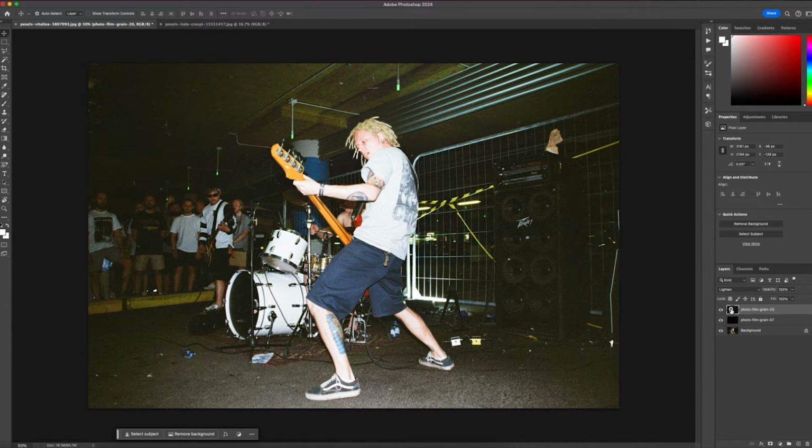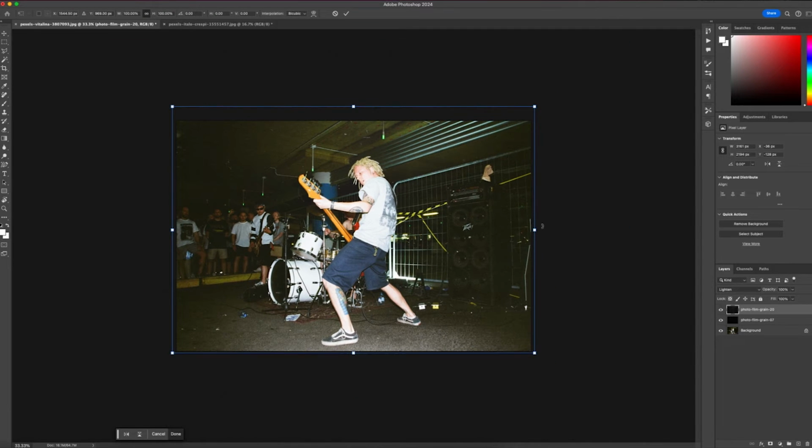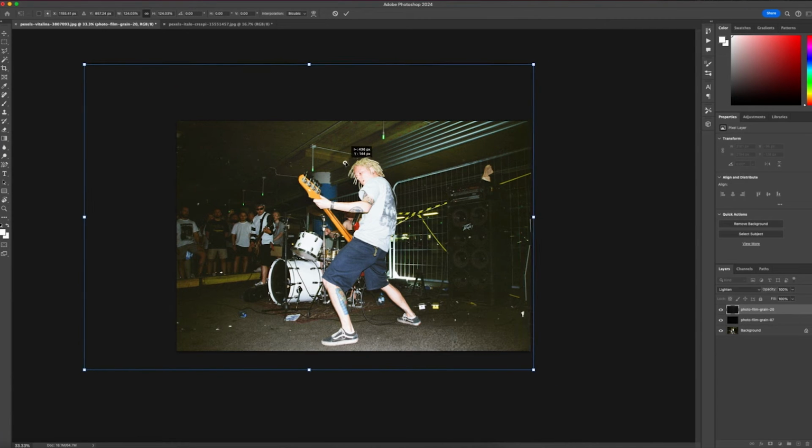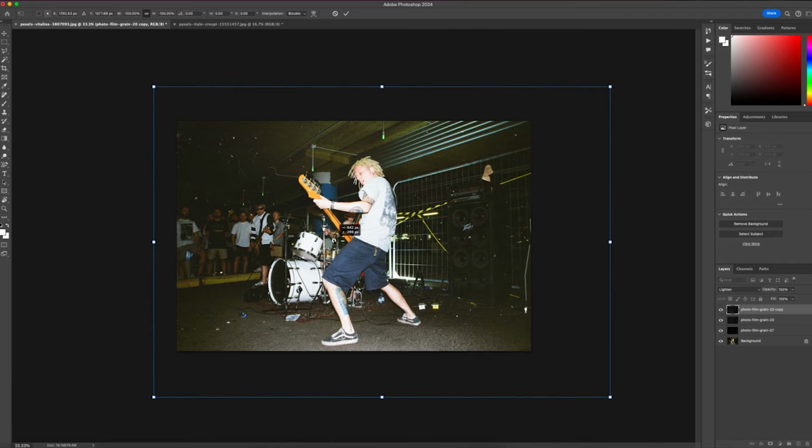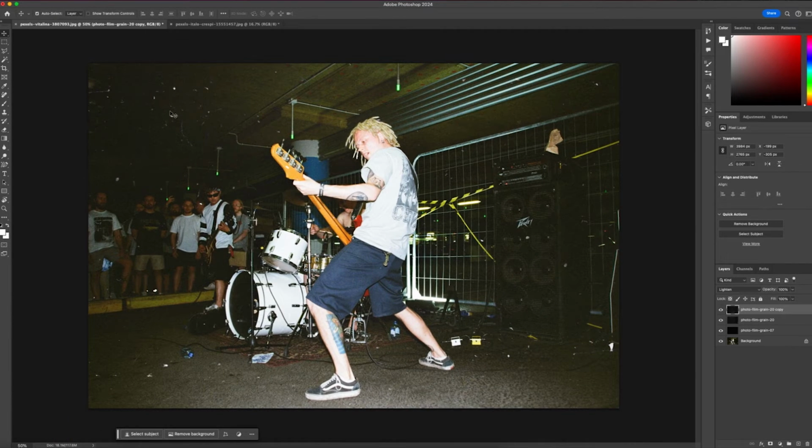And you can easily scale this up more so that the grain is more noticeable. There's no rules to this. So if you wanna make it more grungy, by all means, you can scale it up. You can duplicate it by pressing Apple J or Command J. Duplicate it, spin it around, change it up. So now you're getting all this grain throughout the image. And now this is very much more grungy and gritty and vintage looking than what it initially was, right?